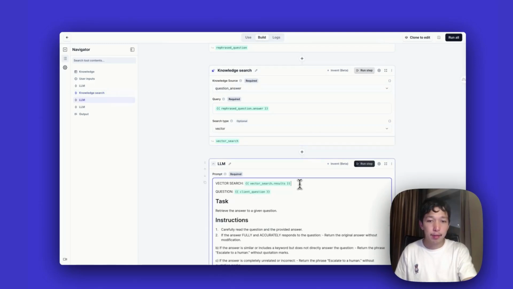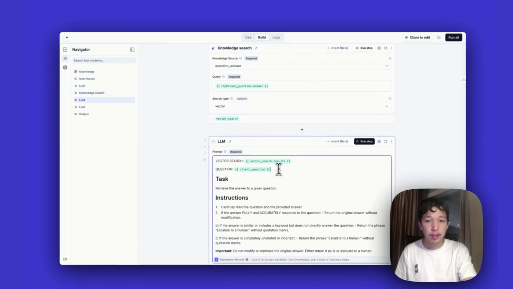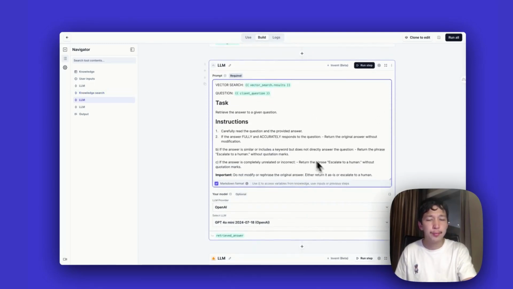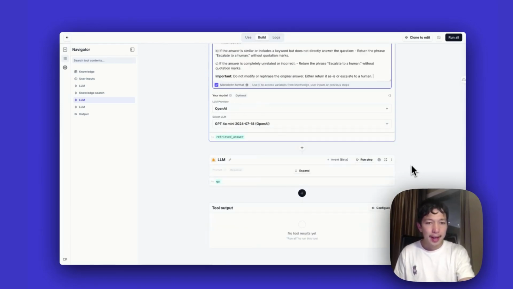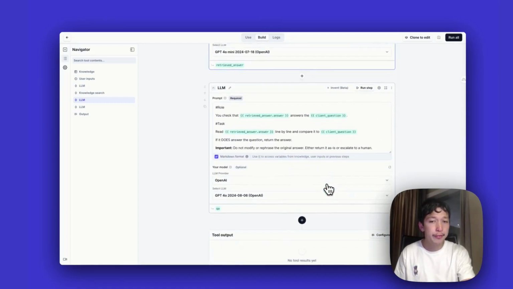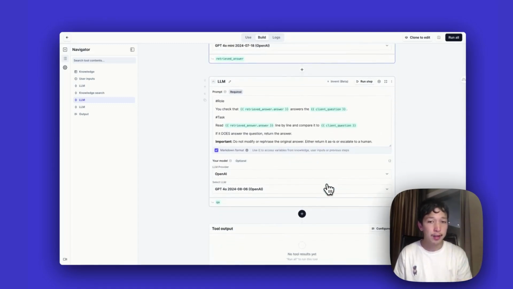So here we give it the results from the vector search and we give it the question, and essentially through a bit of prompt engineering, we ask it to evaluate, do these results actually have anything to do with the client's original question? Are they relevant? And actually we put it through two different layers of evaluation to just double check. One using GPT-4o Mini, and then again with GPT-4o. Again, you could use any combination. Maybe you run it through 5 checks. Maybe you only need one. Maybe you check it with a few different models.